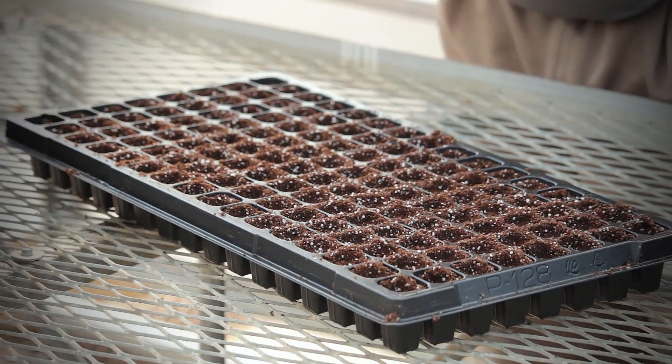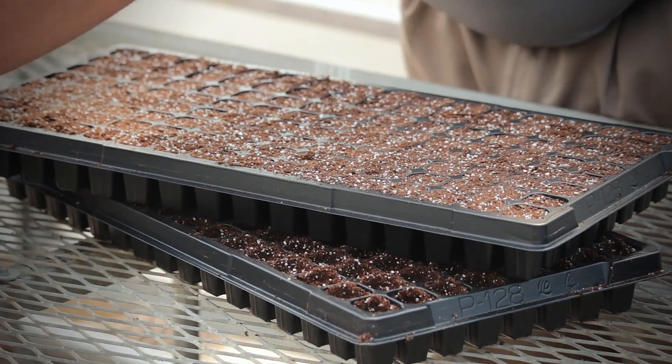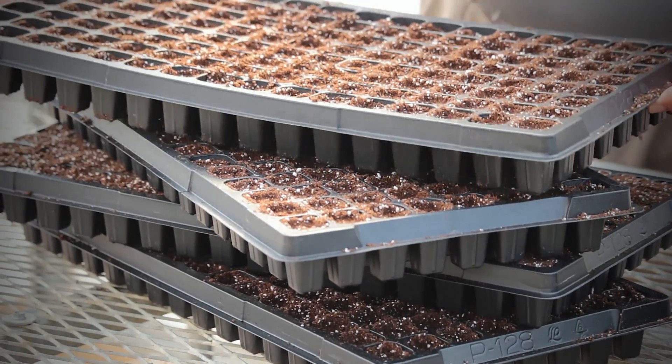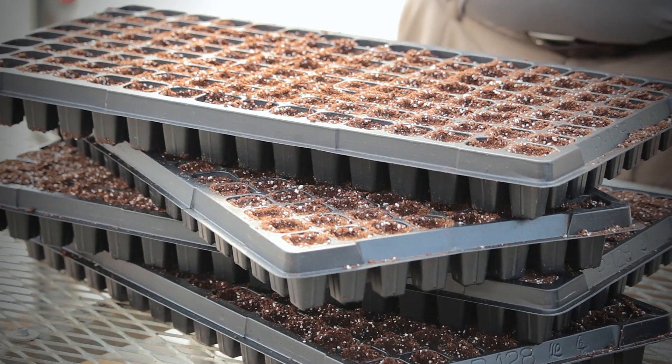A better way to handle this, instead of stacking them directly on each other, is to criss-cross them such as this. In this way your cells are not over the top of one another, and this will minimize any compaction in the growing media. If that doesn't work, you could also use some type of physical barrier between the layers, whether it's a piece of stiff cardboard or plywood.